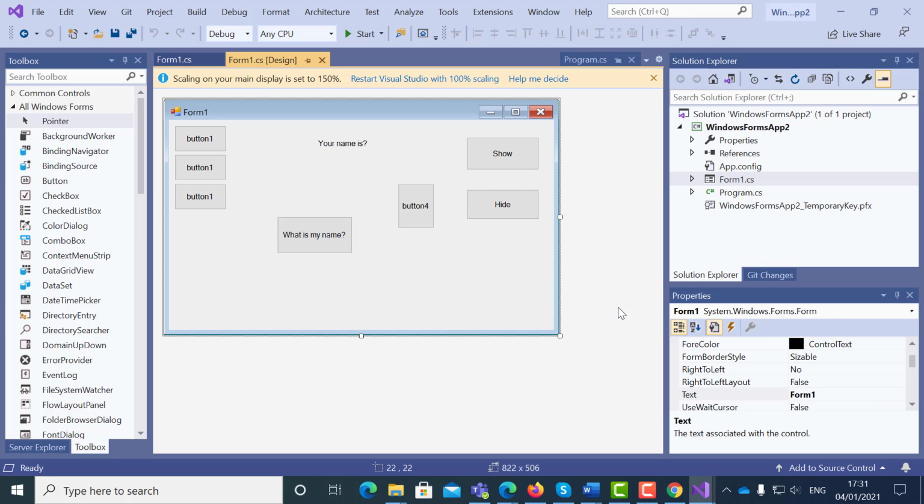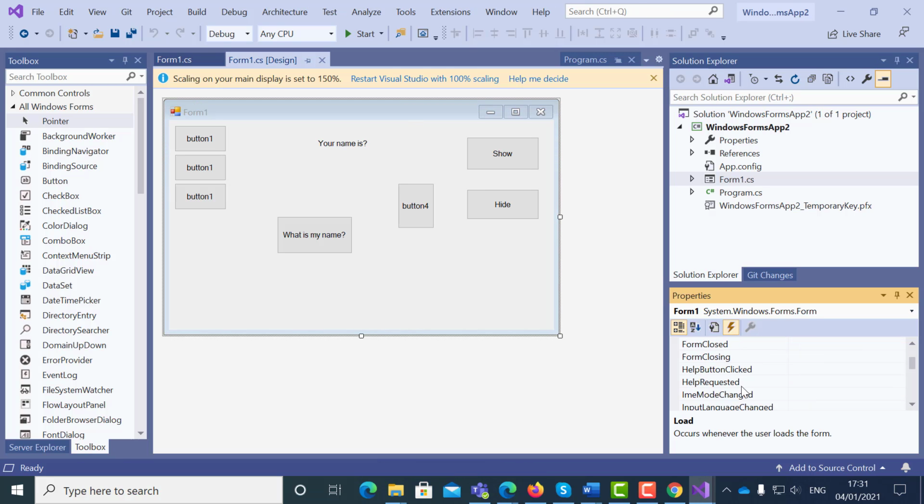For example, I could click on my form. I can click on this little lightning event, and I will say on form, on mouse, let's say on drag, active, that's the keys. Let's go to mouse. Okay, mouse event. So on mouse move, I'm just going to double click here.